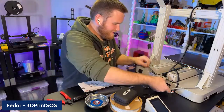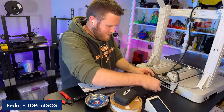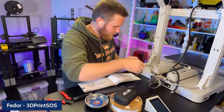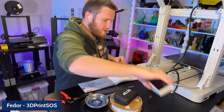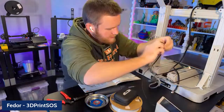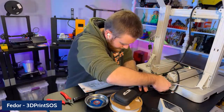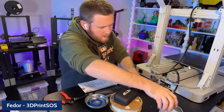Lovely. There's got to be a better way to manage this, but we'll figure that out a little later. I'd rather at least get it booted up. All right, what's next? The screen. Oh, so the screen just kind of gets plugged in and it goes wherever, huh? That's kind of interesting. Screen is labeled screen, so that's good. Click. Nice and easy.